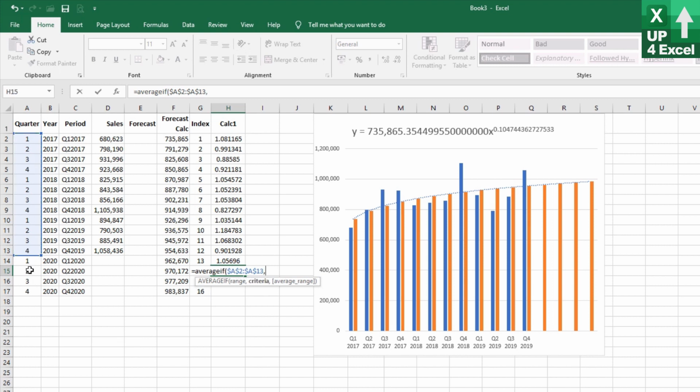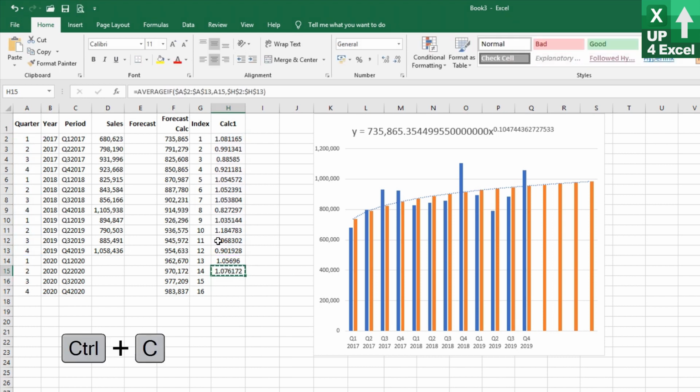We'll then pick the quarter that we want to look for, which in this case is 2. But we won't fix that because when we copy and paste this formula down, we want it to pick up the very next one. And then where do we want it to look for the average, or average which numbers? It's these set here. So again, highlight that and fix them with F4. And there we go. Now that should give us the exact same result if we copy and paste that formula back on there. And yes, it does. So that proves it's working.